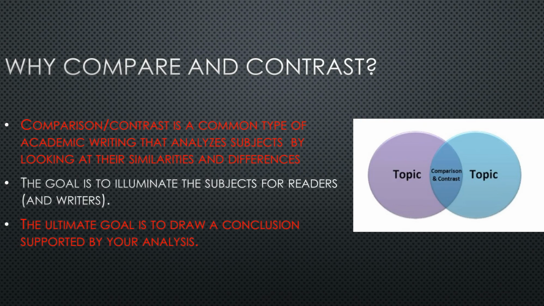So why do we compare and contrast? Before I go into what it means for academic writing, I want to just state that in everyday life, we compare and contrast things every day in everyday situations. So, for example, you have to compare and contrast different types of cars. You compare and contrast what school is best for you.